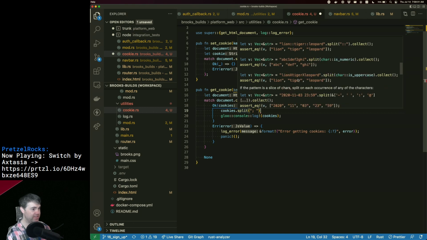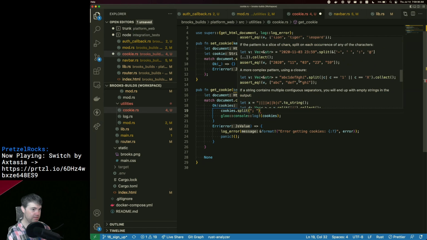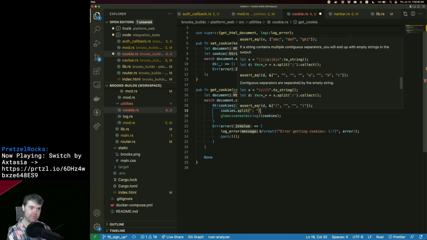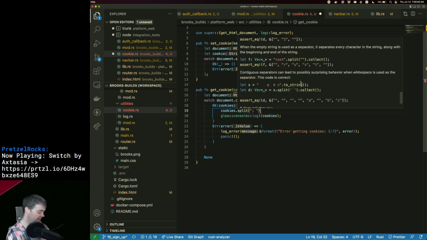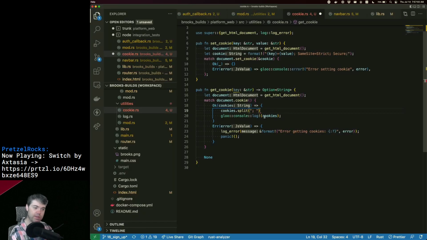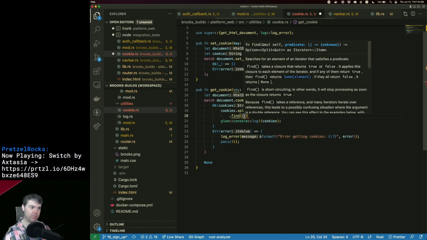I could then do a find. I could do a find instead, because I have an iterator here. So if I do cookie split, I want to find, so we're going to need a predicate.